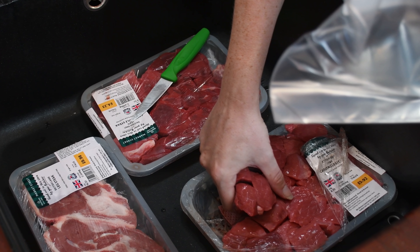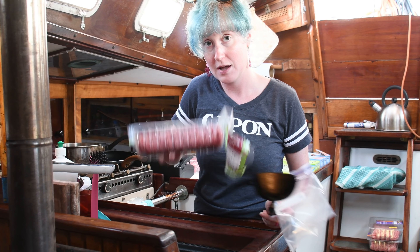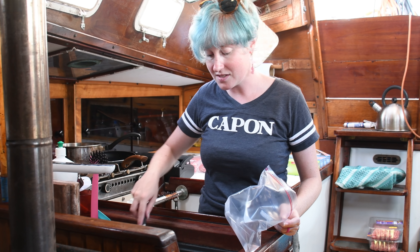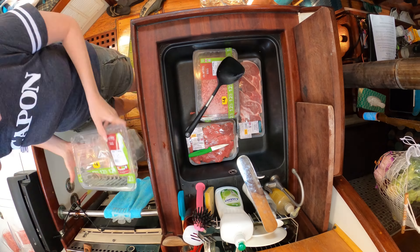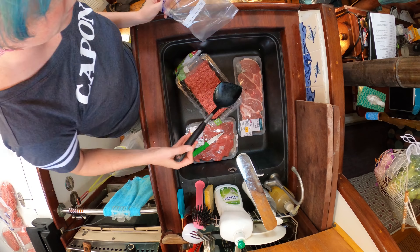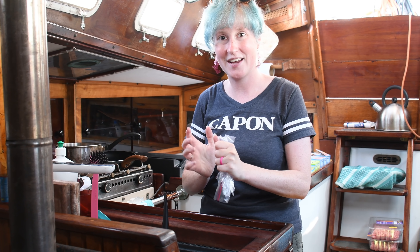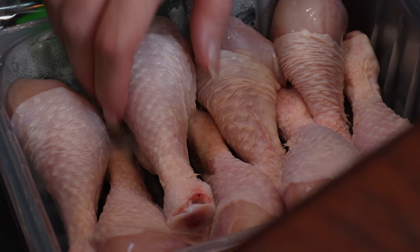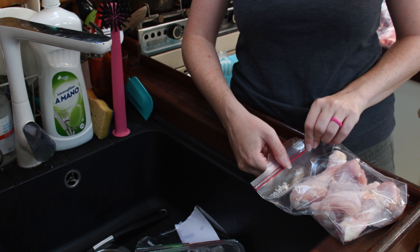There are a few reasons why doing this is so important, especially before a very long passage. The biggest thing it does is eliminate plastic waste. We're adding more plastic to the equation, but this way we don't have to throw away large plastic containers at sea — we would never throw them into the ocean, but trash adds up very quickly out there. One of the worst things about taking meat out of plastic at sea is the smell, so we crunch them up, roll them tight, and put them into a glass mayonnaise jar which shuts with a lid so the smell is not bothersome. Then when we get to shore, we can dispose of everything properly.